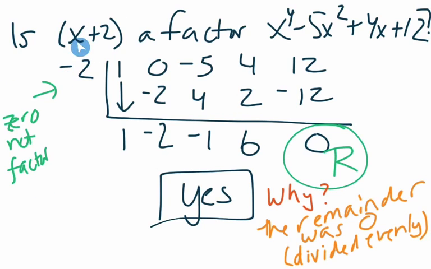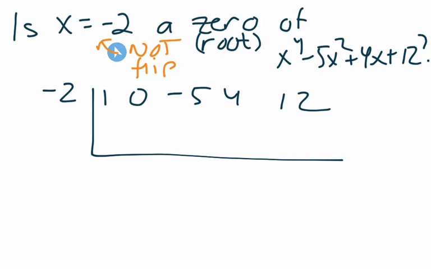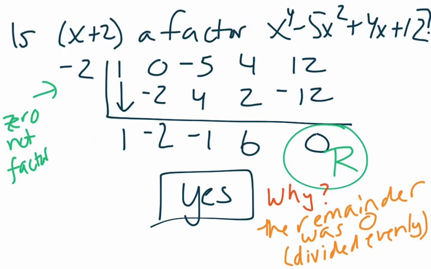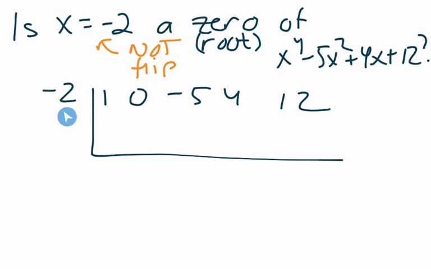So we know that when x plus 2 is a factor, negative 2 is the zero, and you're going to put the zero on the outside. But here, you're given the zero. So you don't need to flip it because of the form that it's given. If it's given to you as a factor, you need to flip it because you need to get the zero. If it's given to you as a zero, you do not need to flip it because it's already been flipped. Okay, I'll kind of put this: it's already flipped.